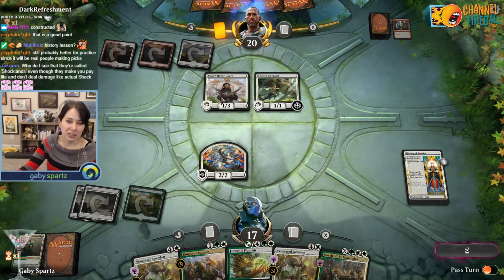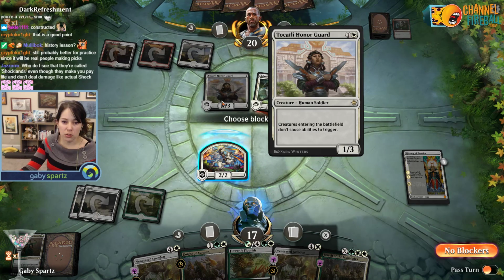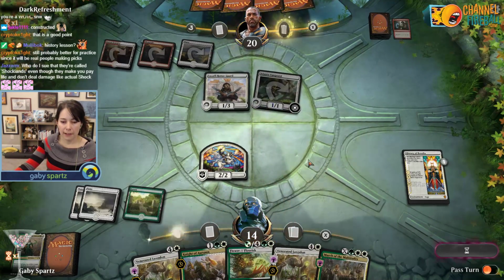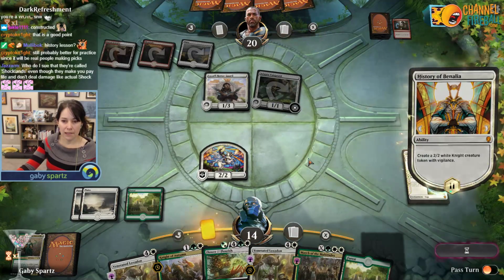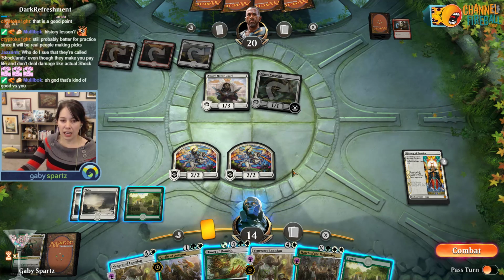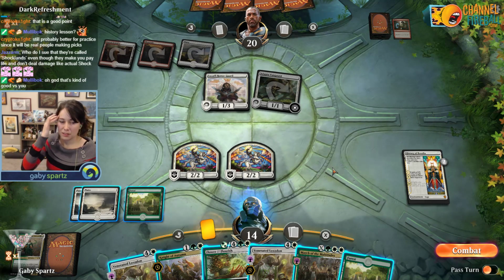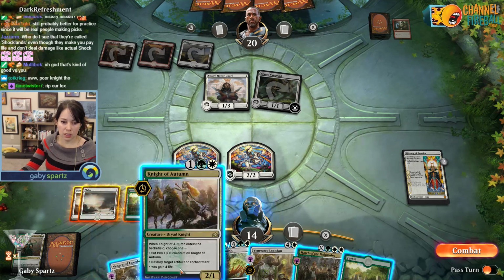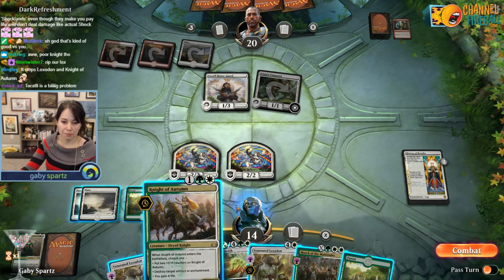Oh, what is this? Toctali on regard. Creatures entering the battlefield don't cost abilities to trigger that. Isn't that a problem? That is kind of good against me. I'm not sure how I'm going to deal with this. This is an ETB. This is an ETB.